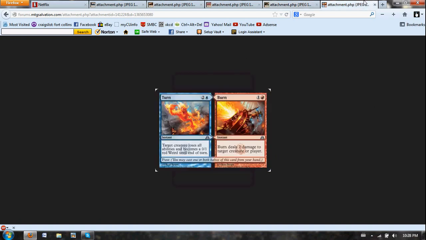And lastly, we have Turn and Burn. Very good fuse card, I think. Burn, specifically, is colorless red, deals 2 damage to target creature or player, so it's removal. And Turn: target creature loses all abilities and becomes a 0/1 red Weird until end of turn. More removal, you do it mid-combat. Doing them both means probably a 2-for-1. So, yeah, good card. This is definitely a very, very strong card for limited. Not for standard, of course.